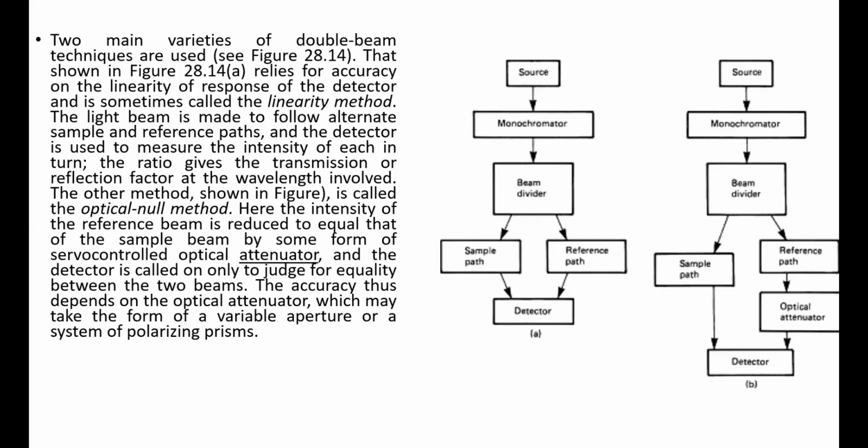Now here I have taken it from the book whose reference I had given in the previous slides, so I have not repeated it here. Now let's see. When I said double beam, again there are various varieties. In double beam, there are two light paths, one passing through the sample, one passing through the reference. But again, when it comes to the double beam type of design, there are different techniques which are used. For example, it is going to be the design and the methodology that is used. What does it mean?